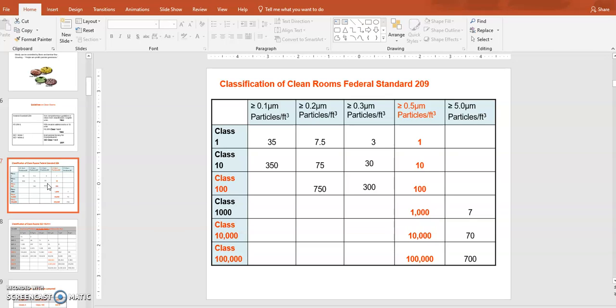So this is the federal standard. It classifies the environment into about 6 different clean room classes, with 1 being the cleanest and class 100,000 being the dirtiest. So what do those class numbers mean? Those numbers mean the number of particles. A class 1 environment means there's only 1 particle within a cubic foot of space in the clean room. Okay, so it's the cleanest environment. Class 100 is only 100 particles within the same size environment. Class 100,000, yeah, that is that.